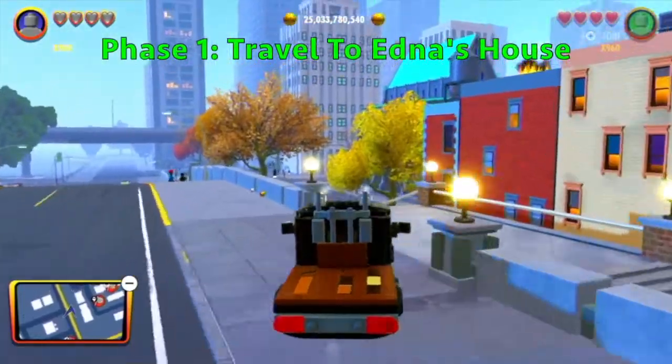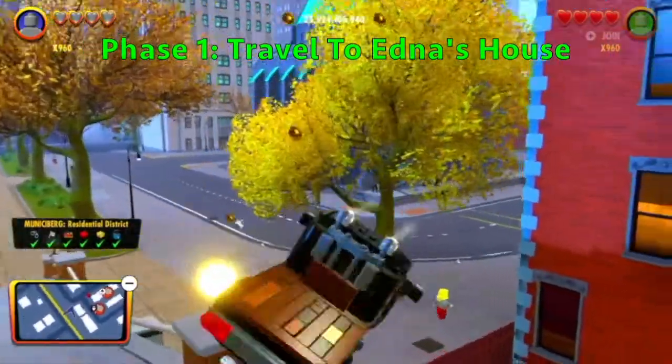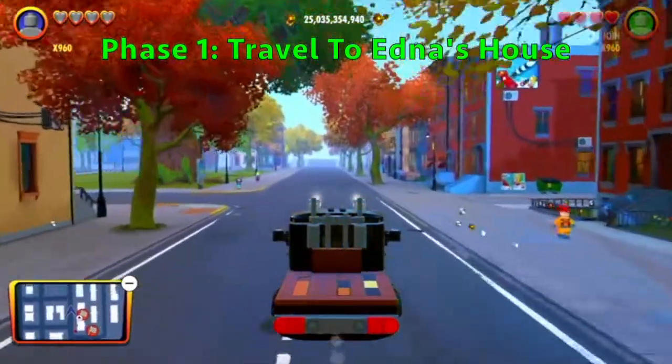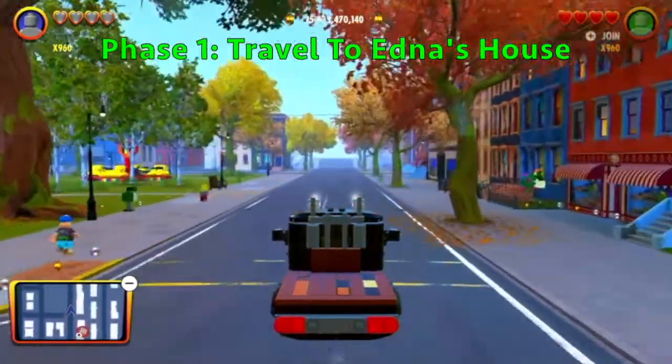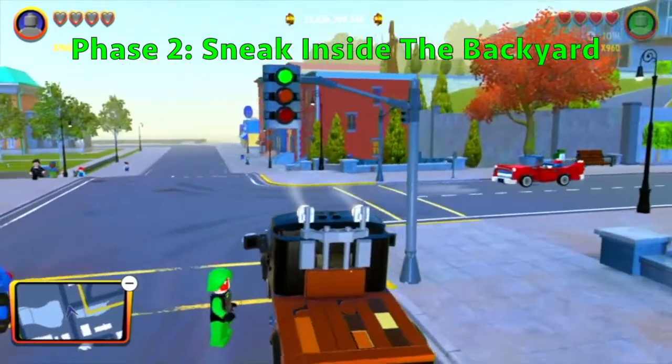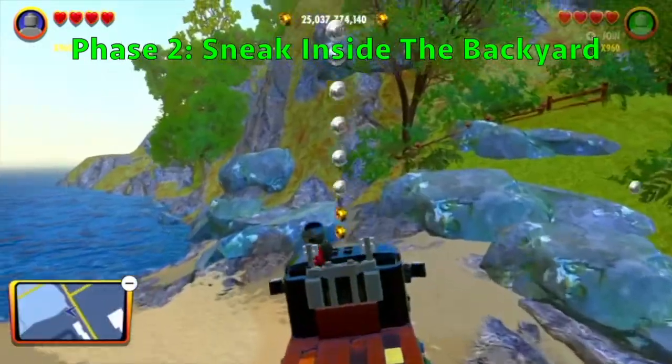All right, get ready for this epic shortcut. Okay. Hi everyone, nothing to see here. Just a normal truck, just driving through the neighborhood. All right guys, we've made it to Edna's house. Now we just need to get in through the back.